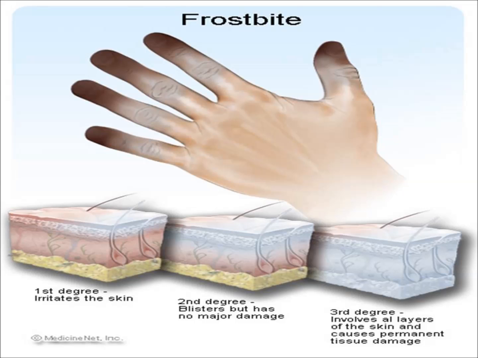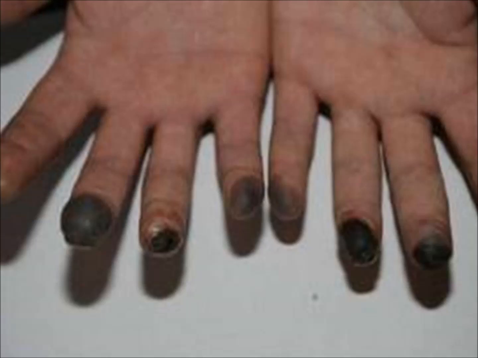And if that trauma is great enough, it's a burn. The burn is a burn. A burn can be due to cold or it can be due to hot. It doesn't matter. It can be going into your hand or out of your hand. It's still a burn. Now, first picture, if you look at it, and I said to you, that's a burn from putting your fingers on the stove, and that's what happens. The skin dies, etc. Well, if I told you that was from putting your hands in a campfire, you would say, oh, all right, that's fair enough. I mean, it looks good. But that's actually frostbite.